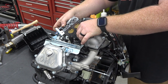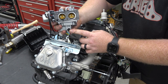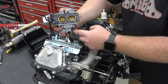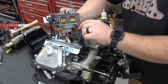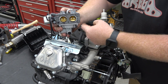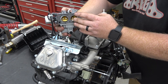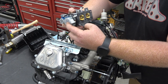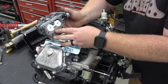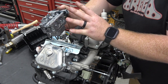Now we can unplug the carb. So for people that didn't know, this little switch right here is electronically controlled and it's spitting a little nipple out that shuts off all the fuel. So when you turn the key off, electricity stops going to this and kicks that little plunger out, which allows no more fuel to be driven to this carburetor. You can see this is an electronically controlled carburetor and it's really not that big. So I would imagine we would get substantial horsepower gains with a Mikuni on this.